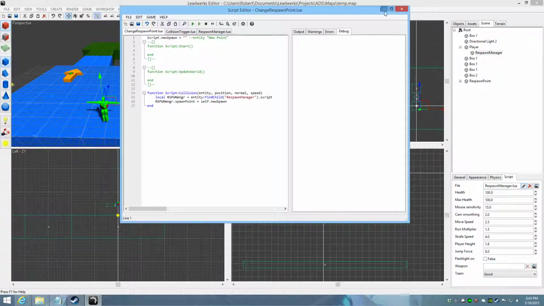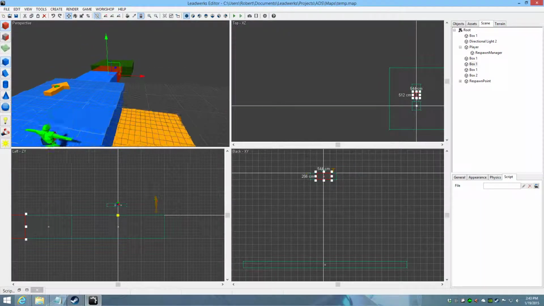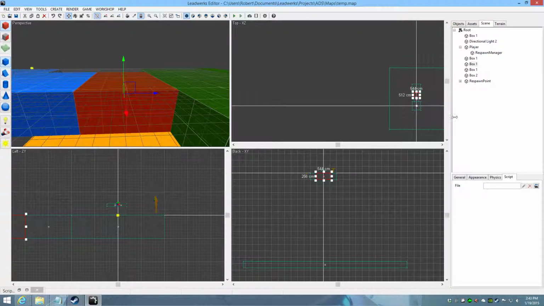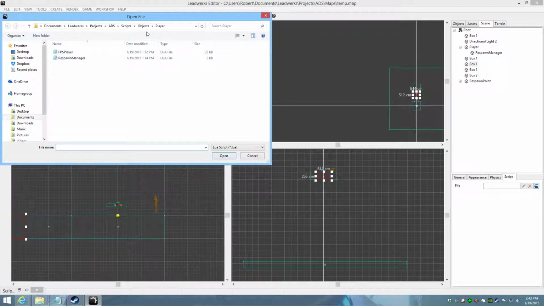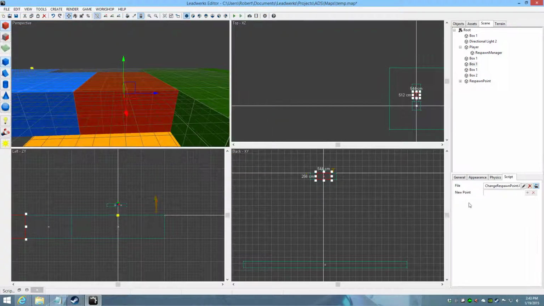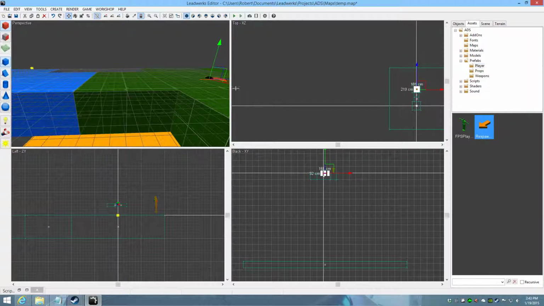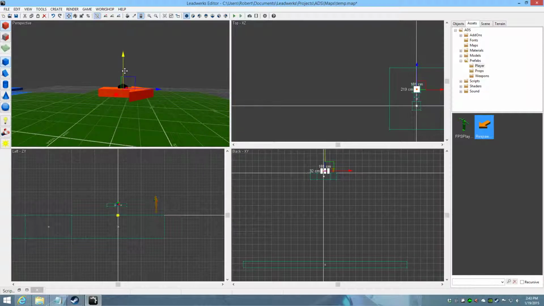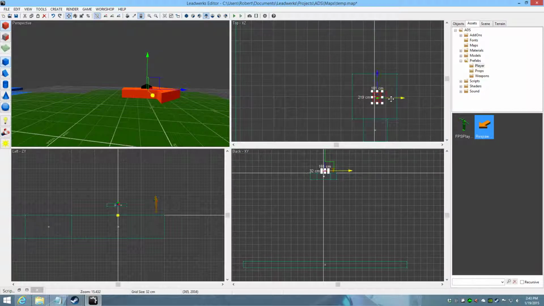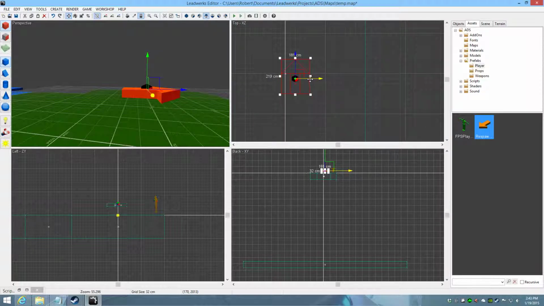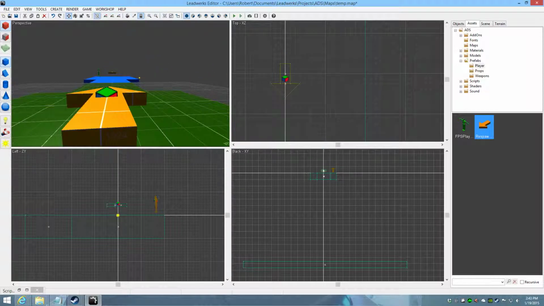So let's save that, and let's make it to where in this scene this block has that script. So we'll give that script to that block. Okay? And then we need to set a new spawn point. So let's go back up here to our prefabs that we already made. Let's drop a second spawn point in our scene. Alright. We'll center him up a little bit more, and then let's turn him 180 so he's facing back the other way.